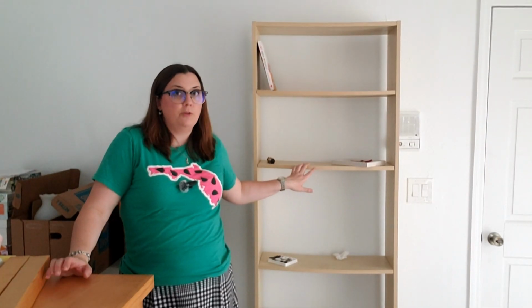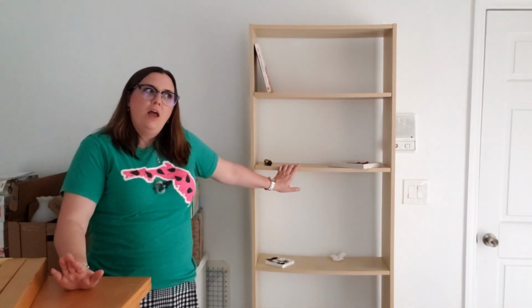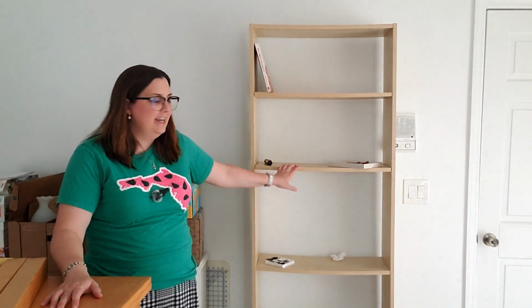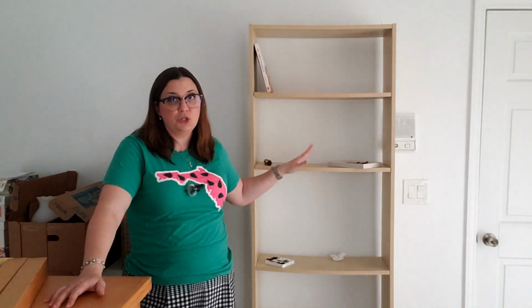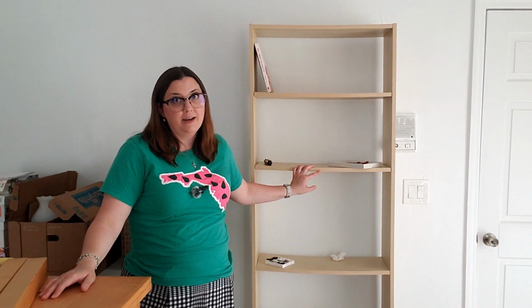And then when we get over near the door, I'm going to put a bookshelf. This is the bookshelf that I brought with me that was in my sewing room, but as you can see, this is a $30 IKEA bookshelf that has been in use since 2009. And so the shelves have sagged. It's very unstable. And I have a taller kickboard on this wall than I did in my previous house, and so it doesn't want to sit flush against the wall. Instead of modifying this to make that work, I think we're just going to buy a new bookshelf. I think it is time.